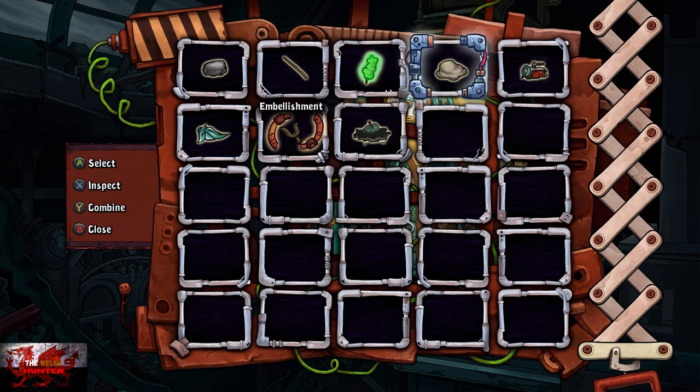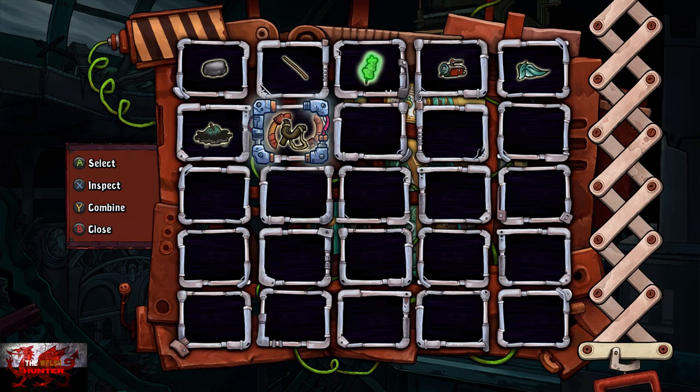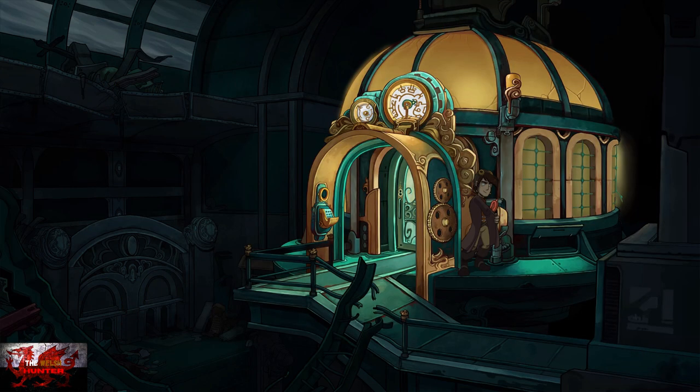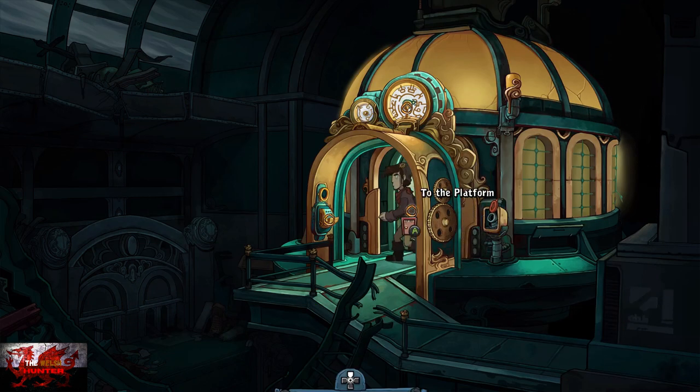And that makes a slingshot. Almost forgot what it was called. I was going to say hook for some reason. But it makes a slingshot. Again, almost forgot what it was called. Then what we're going to do, interact the slingshot with the pebble, and then we've got a slingshot with a pebble. Yeah, kind of makes sense now, doesn't it?